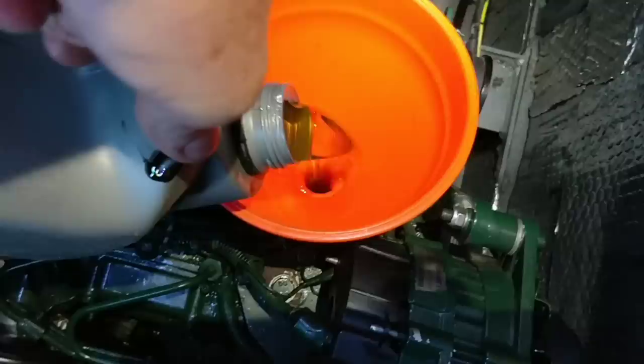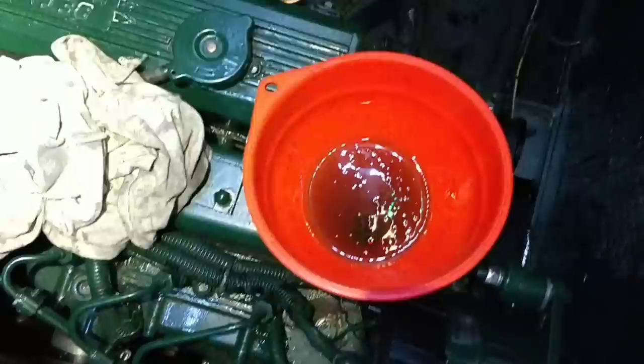Let's put another squirty squirty in. Probably 0.5 litre there, look, bit by bit. Let that drain and keep checking it. I reckon that might be enough, and I'll check it in a day or two.